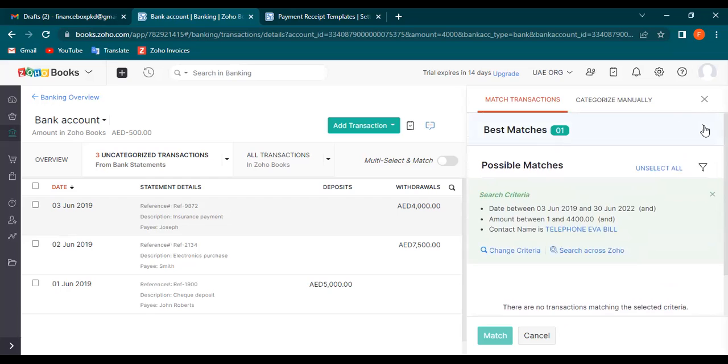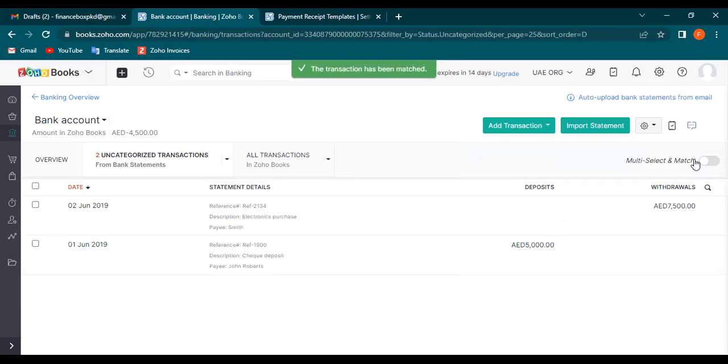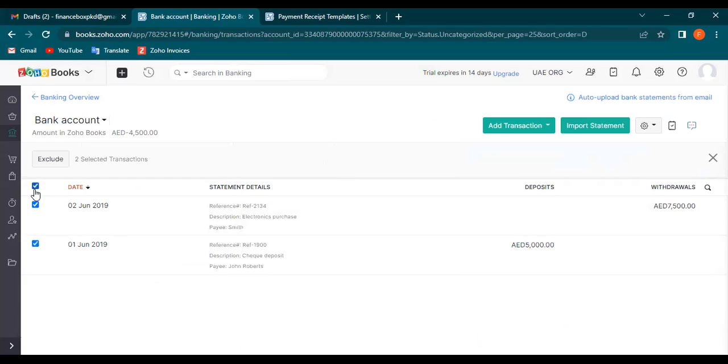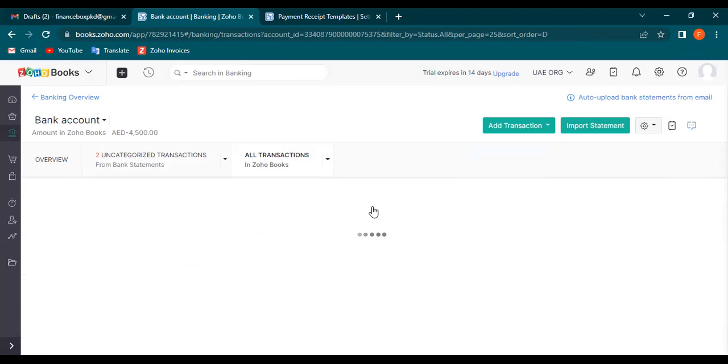So automatically it is shown like this, best match or like that. So you have the option to match the particular bills for the particular payment. And how can you do the club entries? Club entries, what do you mean? Actually, we are paying like 10,000 dirham to different expenses. Yeah, that's fine. I'll just show you.